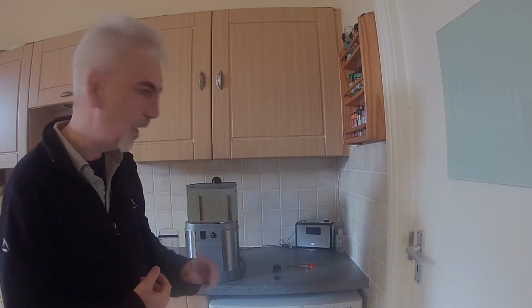So there you are. Putting it back together is simply the reverse of taking it apart. As I say, the only difference is this is a slightly tighter fit than the original. Voila!